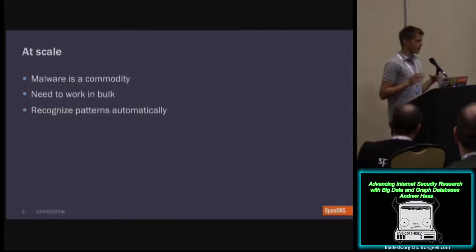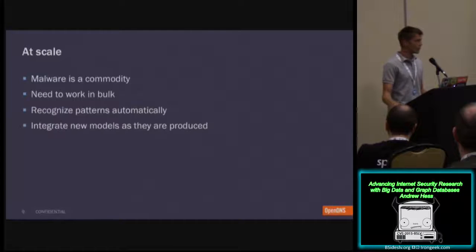That's ultimately done by the decision engine that we have, which is taking in all of that metadata and making a decision on the fly. It takes a long time to build something like this, and we want it to last for a long time. So in order for that to work, we want it to be extremely easy for new research, new models, and new data sources to be able to integrate, play well with everything that's already in there, and ultimately provide better insights into what we're doing.